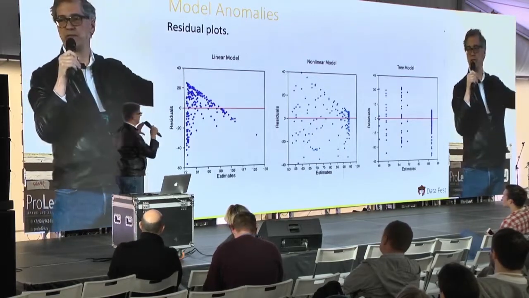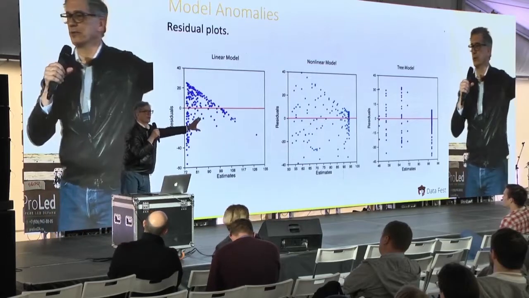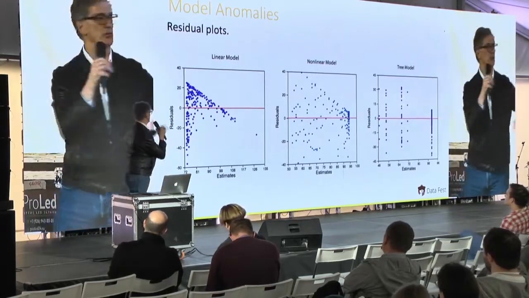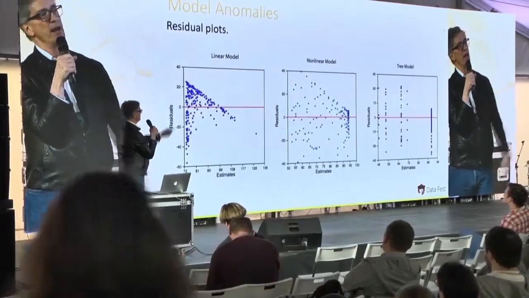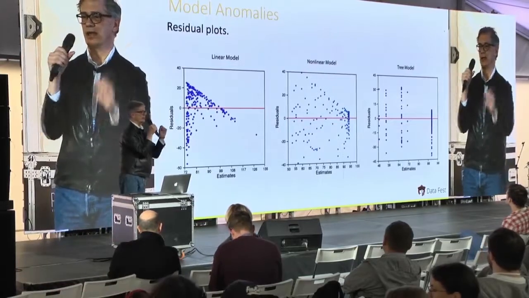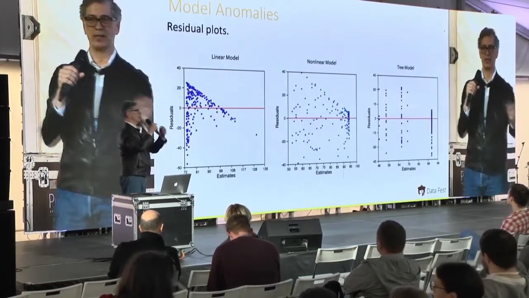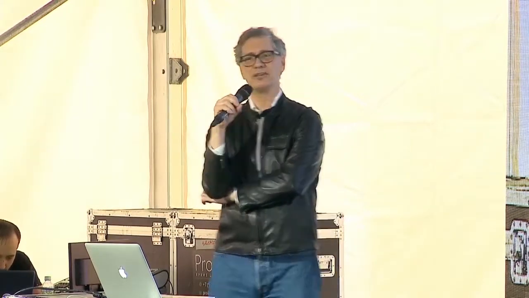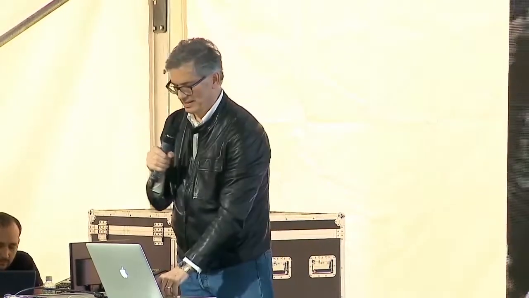They have to do with the fact that there isn't a uniform pattern of those residuals across that red zero regression line. A nonlinear model fit the data a little better, but it still looks pretty heteroscedastic, meaning the variance is changing across the zero level. And how many of you compute tree residuals? Do I see any hands? You should. If you fit ensembles or any kind of tree model, go ahead and plot residuals against estimates. It's so simple.